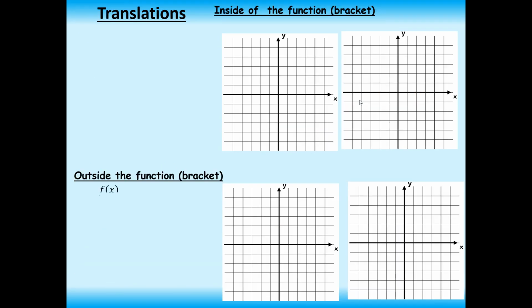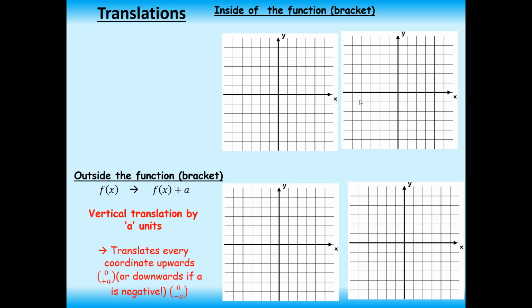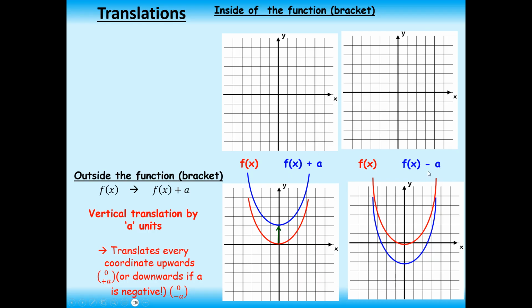So then you have translations here. First, we're looking at the bottom of the page here. So a is added on the outside of the function. So it's a vertical translation. It affects the output, y values shift up ordinarily. Now once again, here is subtracting a value from a function, so it will shift down by a values of a. We don't know what the a is, but if it's added outside, it moves up.